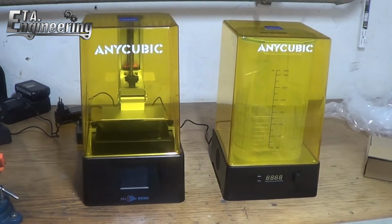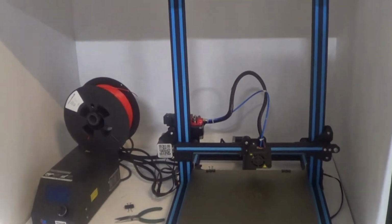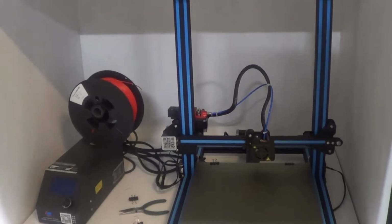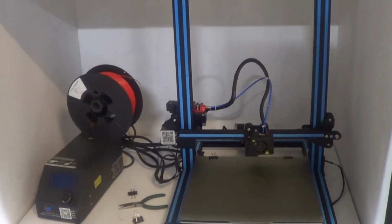Today we'll take a look at a new tool of mine, a SLA resin printer. I already have a conventional FDM printer. The new printer is not a replacement per se, both types have their place, but it should add some interesting capabilities.